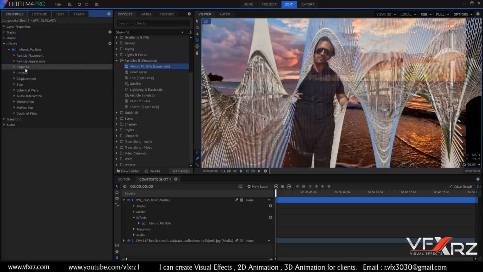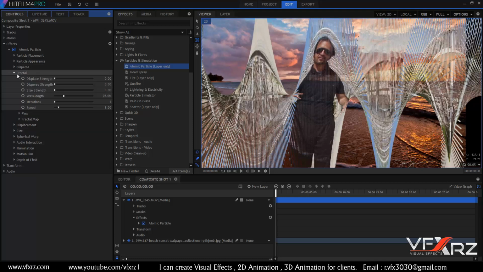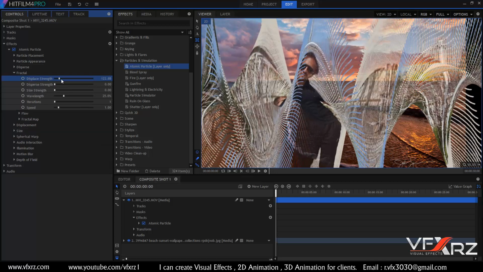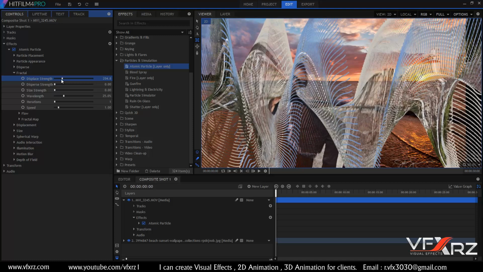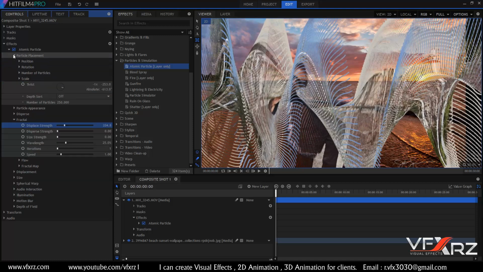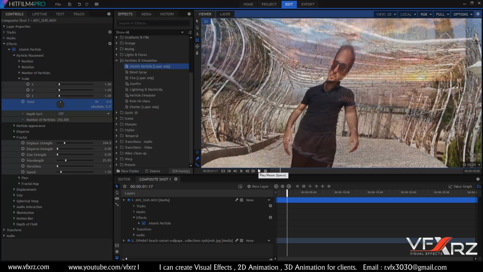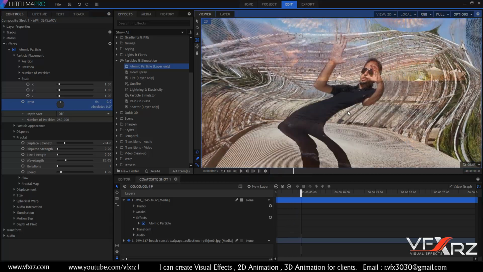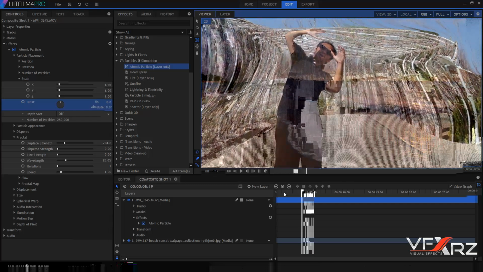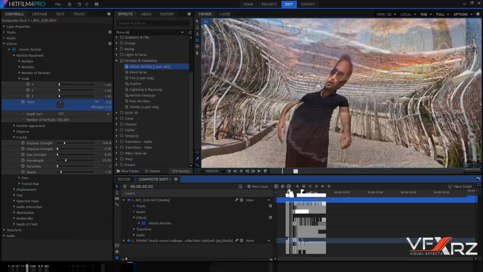We have many options. Or for example, in fractal, if you increase that here, change this to 0 and 0, and now when you play that, as you can see, it's exactly like Form effect.